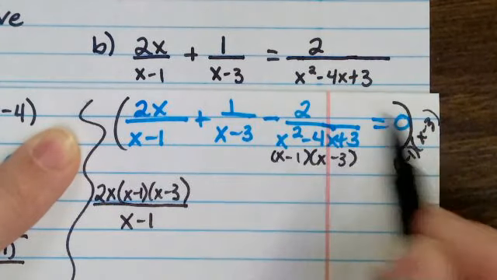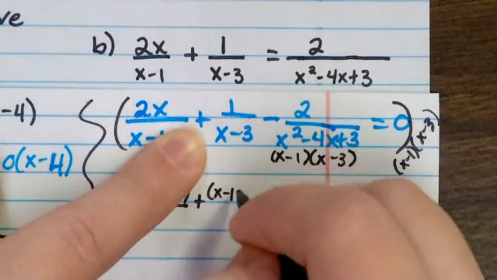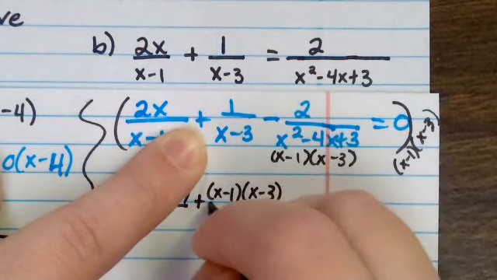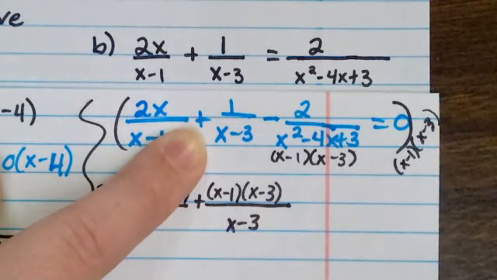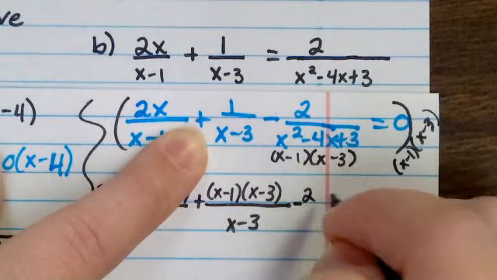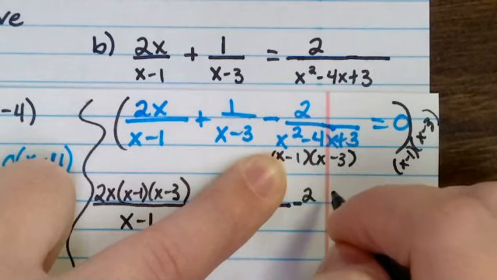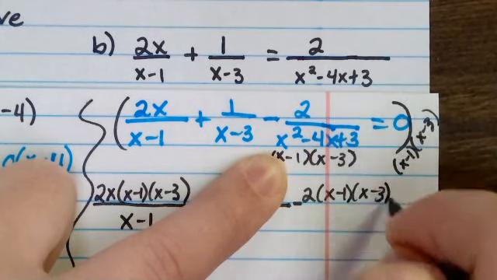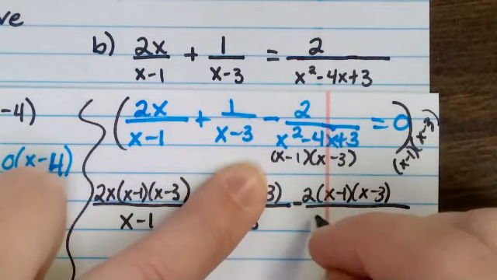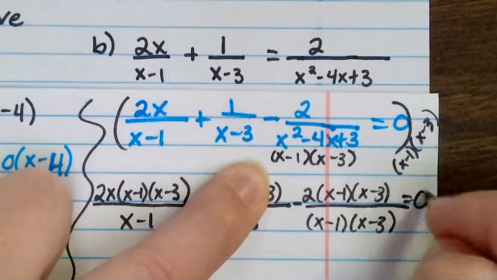When I distribute this through to all the terms, the next one, you're going to have the x minus 1 times x minus 3 all over x minus 3. See, that top was multiplied by 1. This is 1 times all that. Over here, we have negative 2, and then we're going to multiply that by the x minus 1, x minus 3. This is all over, essentially, x minus 1, x minus 3, and the other side, 0 times anything is always 0.